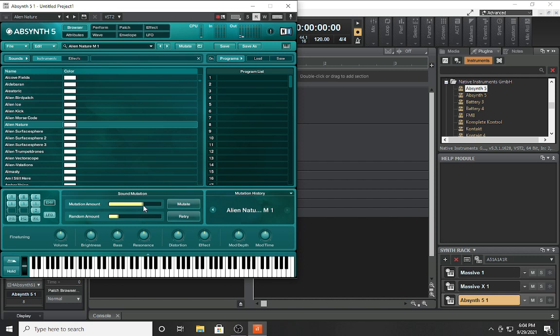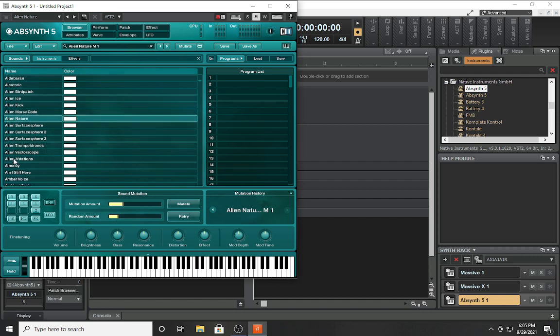So the mutate can be hit or miss, but the mutate basically implements a form of randomization and granular synthesis to change that sound and make it sound like whatever. So if you ever get stuck on inspiration, the mutate button is your friend.